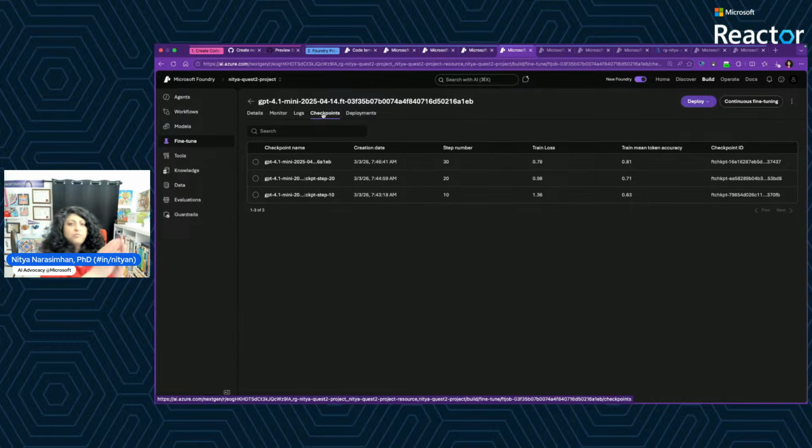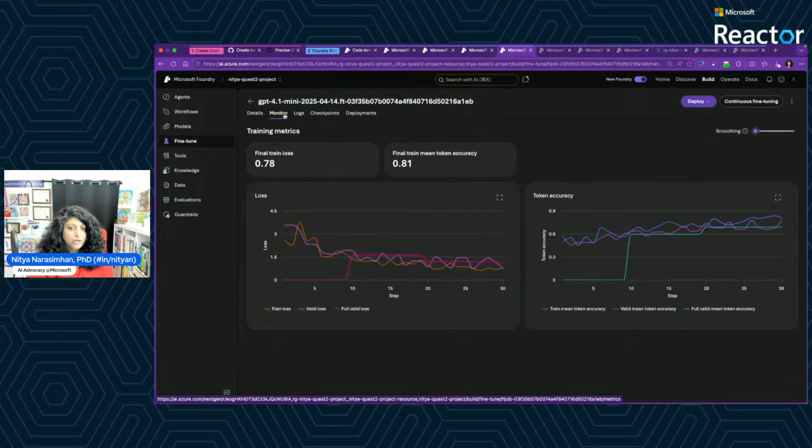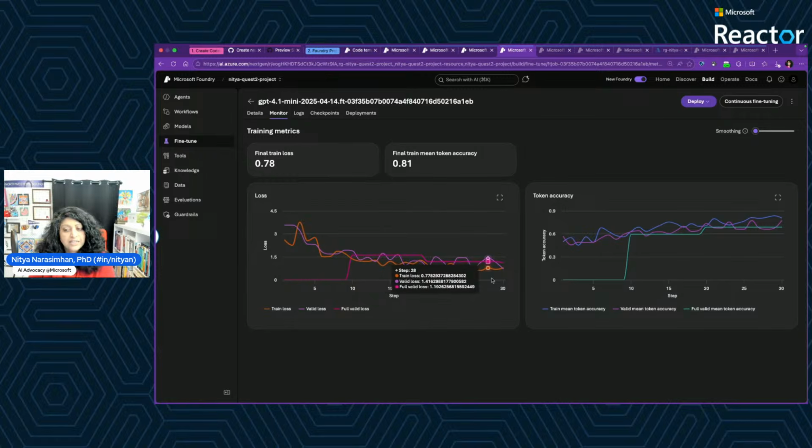So what that means is periodically, as it fine-tunes, it's going to test the model and say, okay, I've fine-tuned it. Is it there yet? Is it there yet? And when it does that, if you want to understand how that works, you're going to look at the monitor tab, and you'll see it first fine-tuned, asked a question with the training data. No, not working. Let's do it again. And keeps changing until the loss is low and the accuracy is high.